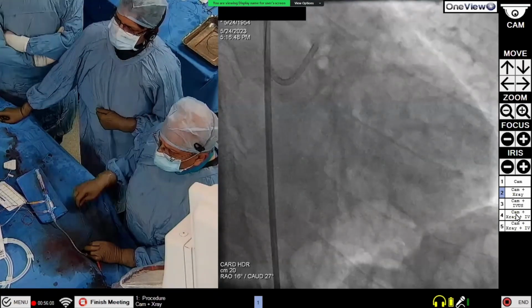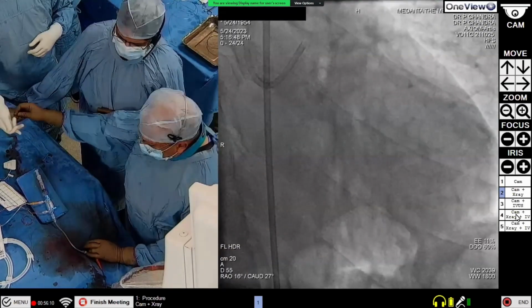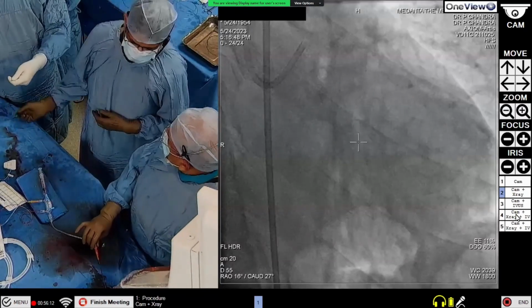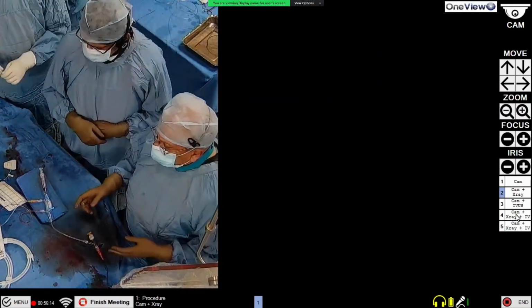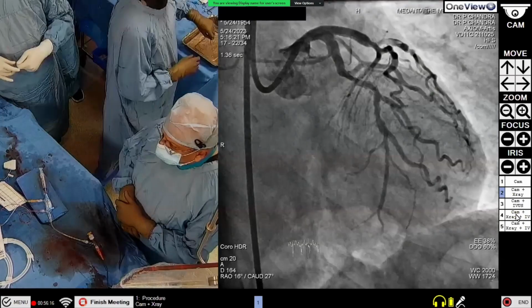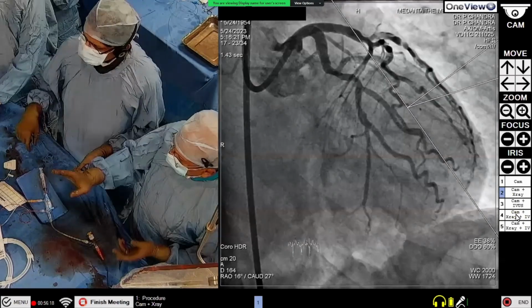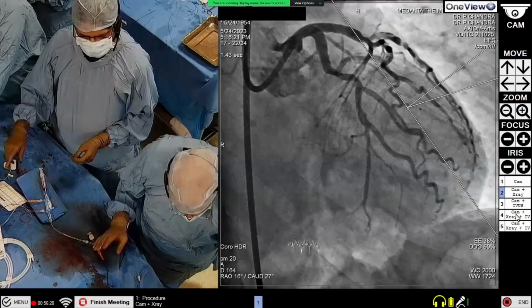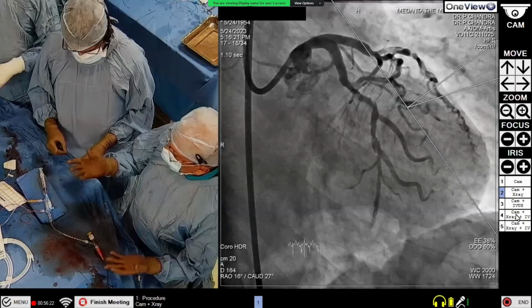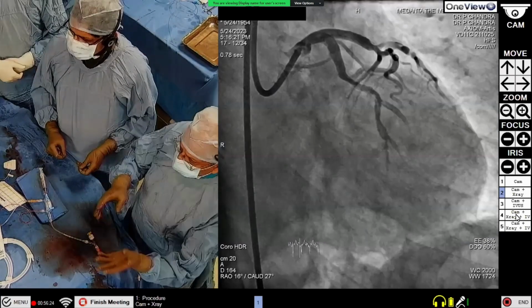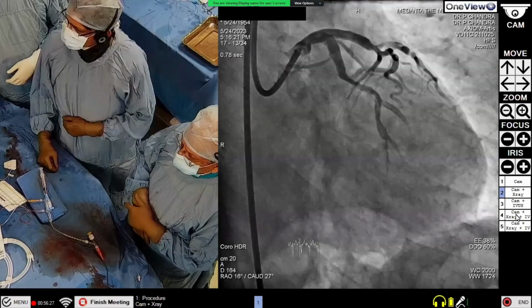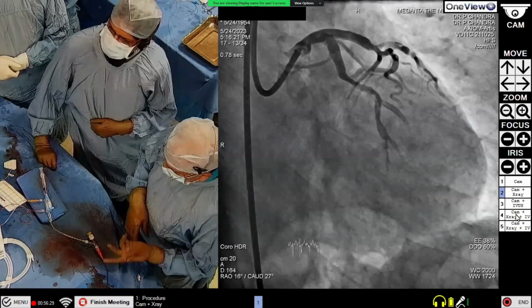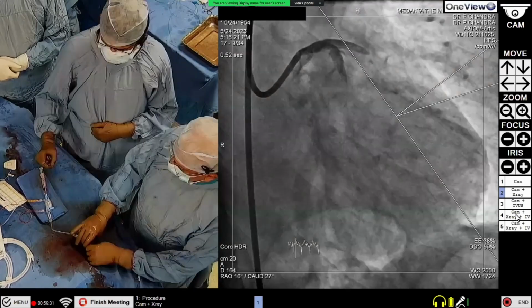If we put something in the diagonal, then we have to put a stent in the LAD. And overall result will not be good. So I think it is better to leave it as such because everything is okay. Patient's ECG is absolutely fine, and he has no pain, and his hemodynamics is stable. His angiographic picture looks absolutely fine. TIMI 3 flow. So we are done. So we can take this guiding catheter out.